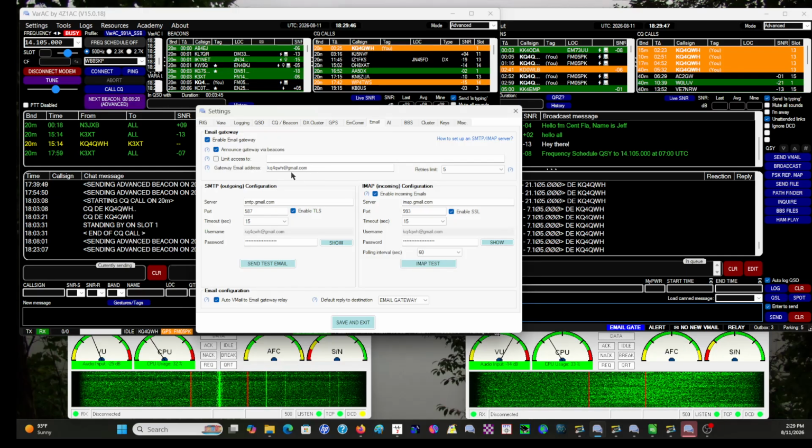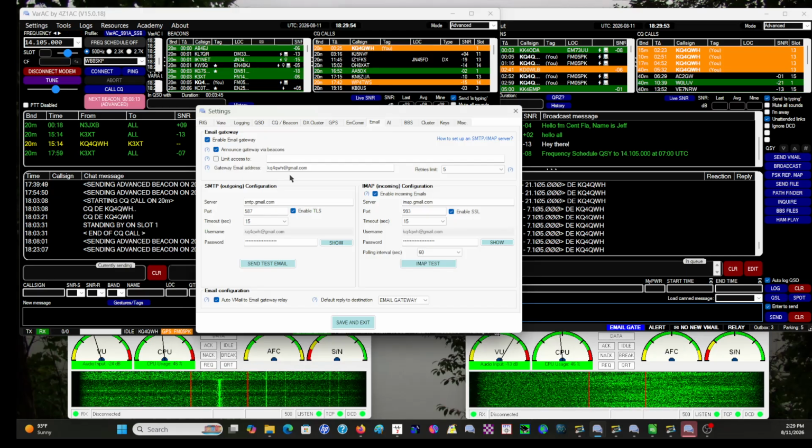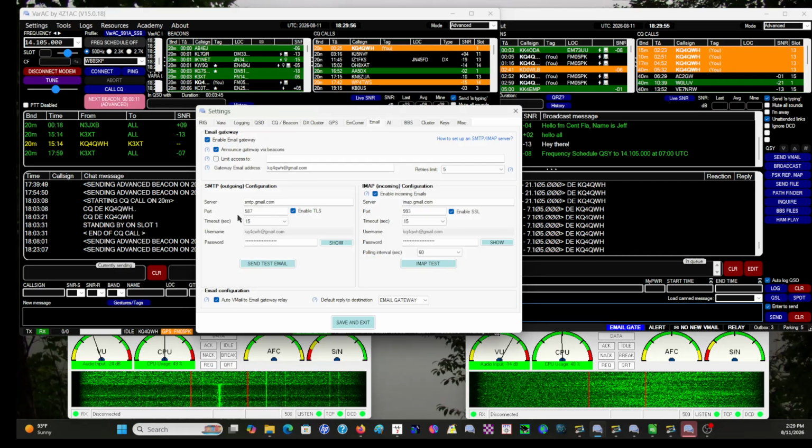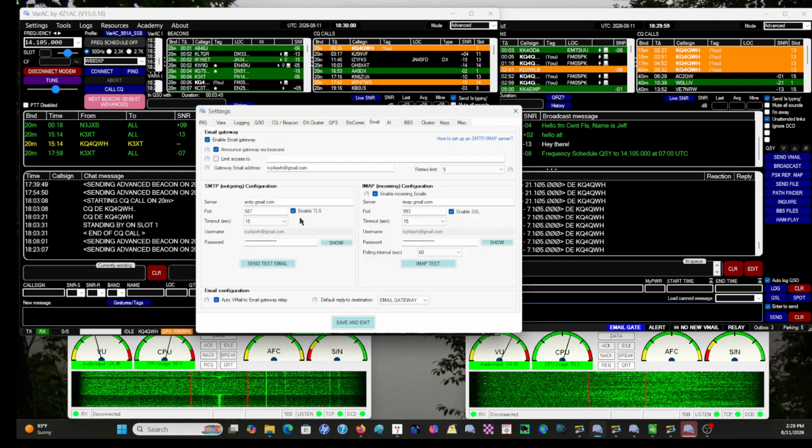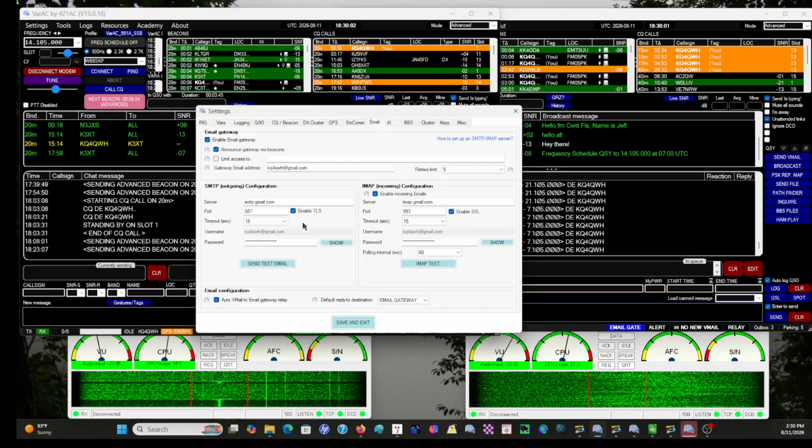What you want to put here is the actual email address of the Gmail that you set up. The port and timeouts, you want to have these enabled. Don't mess with those.